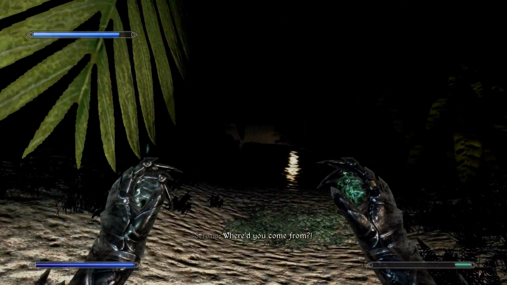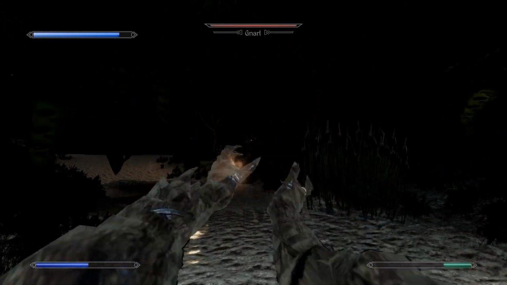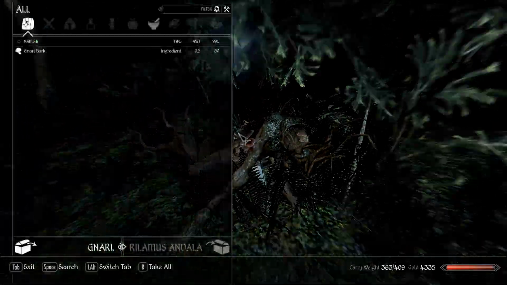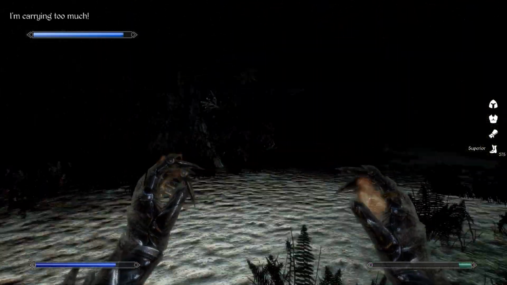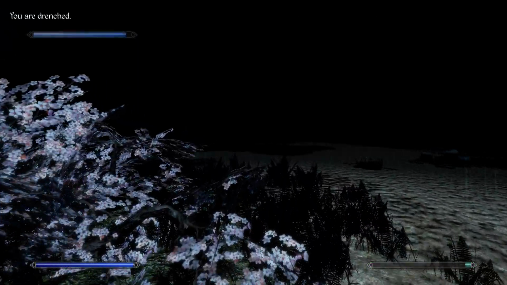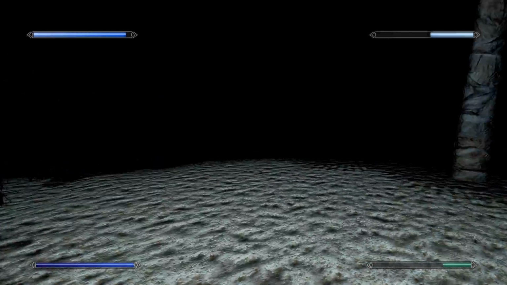Where'd you come from? Where'd who come from? Oh, God. Look, dude. I can't see a thing. Gnarl. Well, you're gnarly, Gnarl. I can't see anything. It's like a Spriggan caster. It's weird. I gotta hurry up and get through this as fast as possible. We're in a lot of trouble with this rain. You are drenched. Really? I couldn't tell.